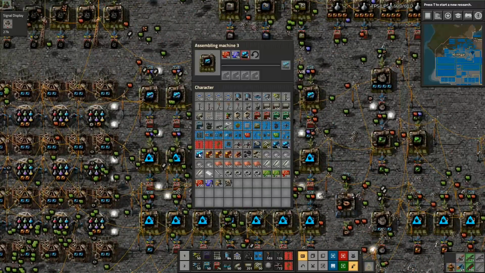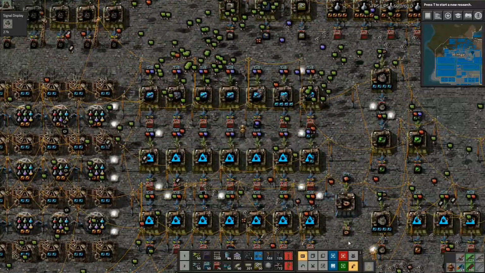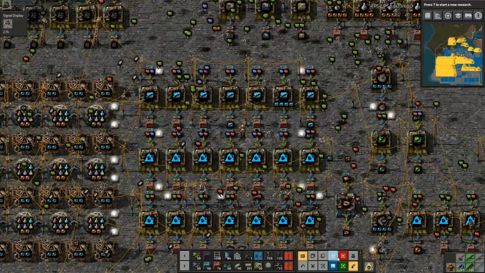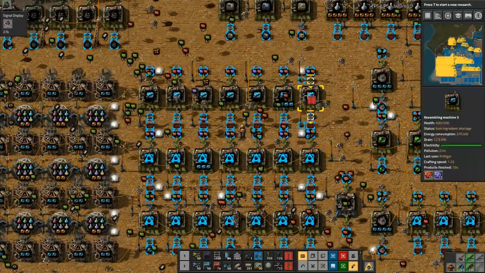Then I will go to this one here. I will drop them in like that. And I will go copy there. I no longer need to worry about removing the rest of them. Oh, nope. Oh, no. Did I do that? No, I don't think I did that wrong.